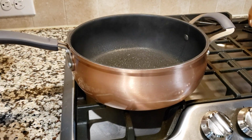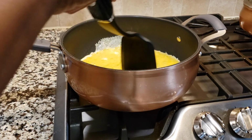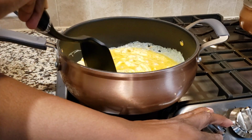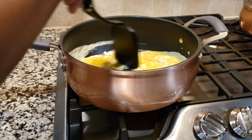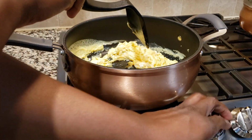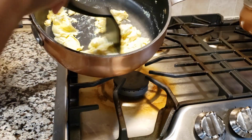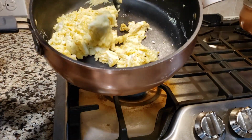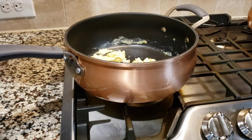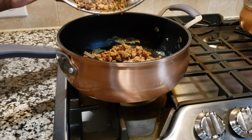Alright, the pan is already hot, so we add our cooking spray and pour our eggs right in there. Okay, this pan was pretty hot, so just scramble them around, move the eggs around, and I went ahead and reduced the heat because I didn't need it. Now we can turn the heat off because the eggs are pretty well done. We're not doing a hard scramble. We're doing a soft scramble so they can be nice and fluffy. And then we'll add our meat back into the pot with our eggs.